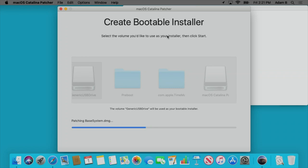Yeah, pre-boot is like a pre-boot volume, and they could call it socks because you put it on before your boots. Com, Apple, Time Machine, I guess it can boot from Time Machine, but I don't have my Time Machine drive plugged in right now, which is weird. I thought there'd be too much of an air gap.